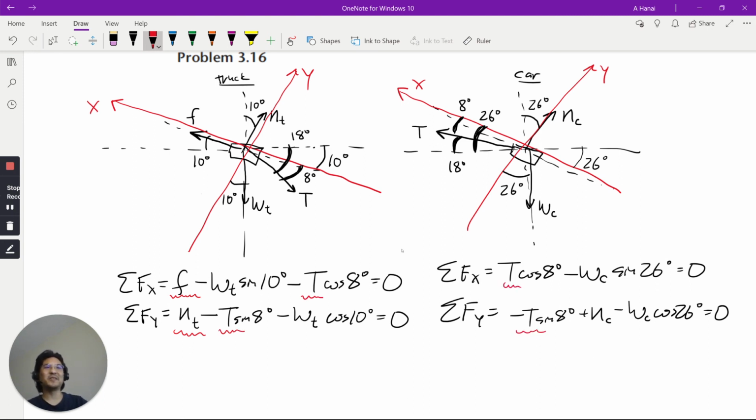Okay, so we know the weights. So these are the unknowns. And then we got 4 unknowns. But by labeling it like this, it really leads me to which to solve first. If I look at these 4, I'm going to solve this one first, right? Because there's only one unknown. Once I know this, I substitute it here. Then I can solve for this. And then I take that value for T, put it here, solve for this. That same value for T, put it here, solve for this. Okay, so that's my strategy.